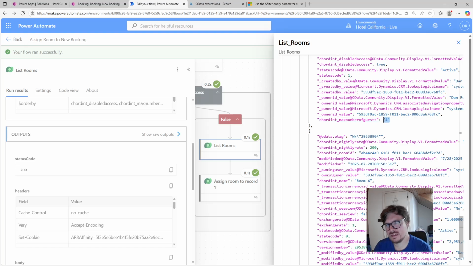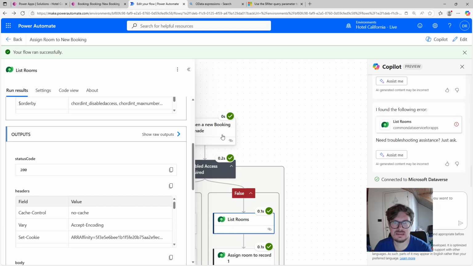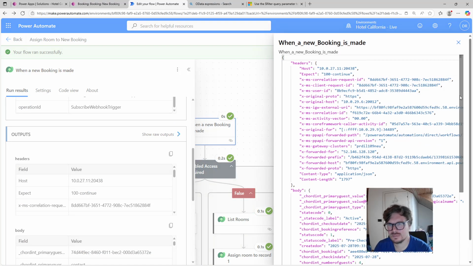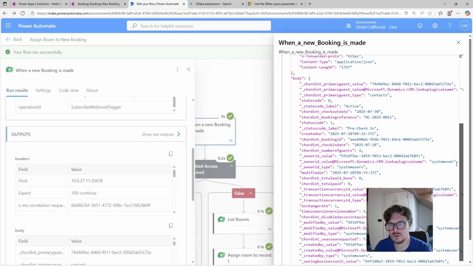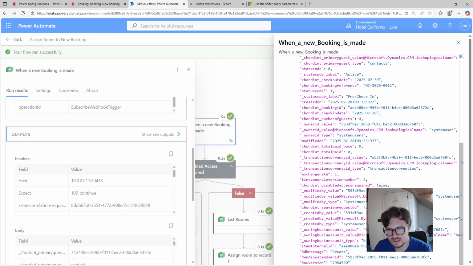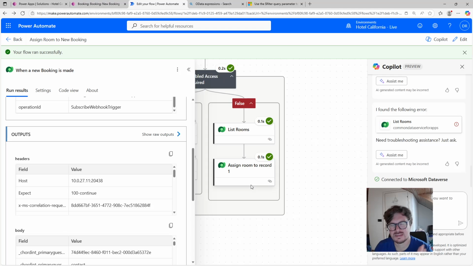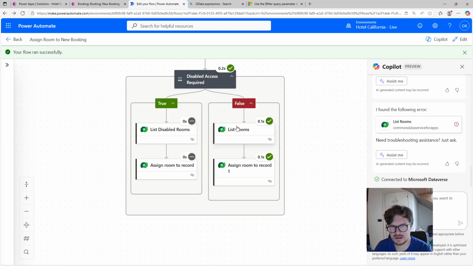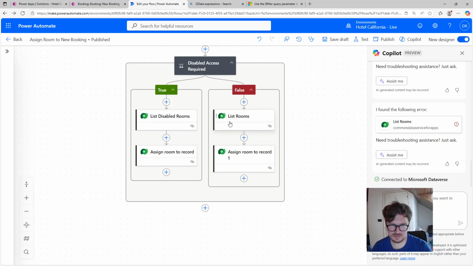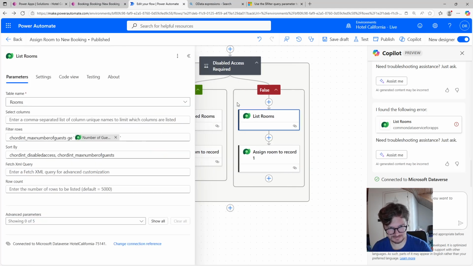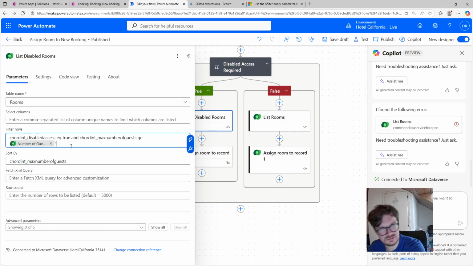The number 4 is in speech marks, so that's how you know it's saved as a string. Whereas in the booking table, it's the column number of guests, it's not in speech marks and is green, so it's saved as an integer. Like I say, the best practice is to go back and change a column, remap everything, because it will cause problems later on. But for now, I'm just going to put in speech marks so we can get this flow going.